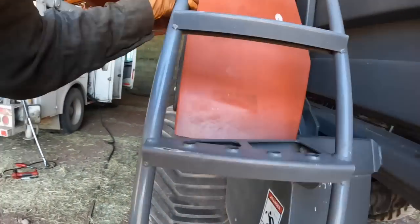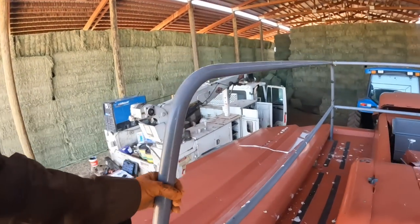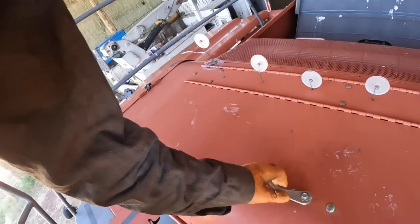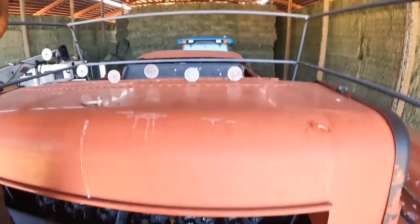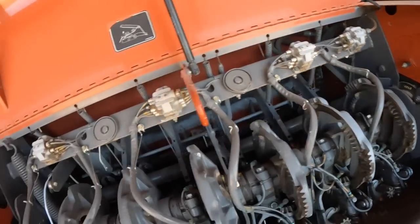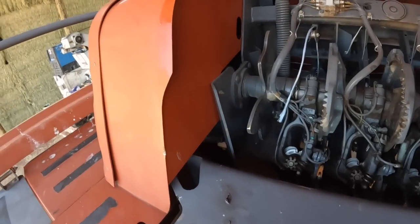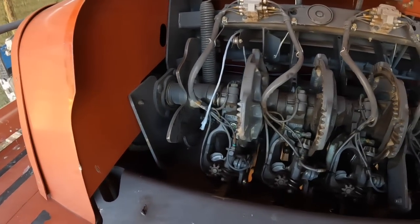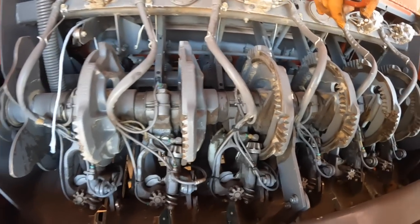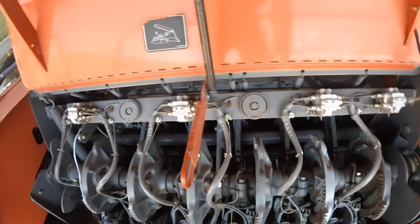You know, we could get up here and look at our knotters. I know they were using this one last fall, and it baled just fine. There was nothing wrong with it. Hold on a second. Bill hooks worn or anything like that. This bill hook is fairly new here. I think I changed one of these last year.